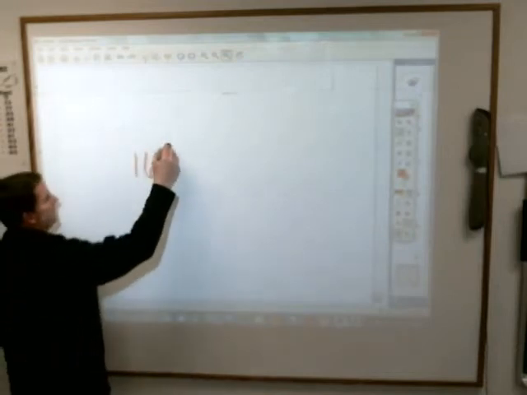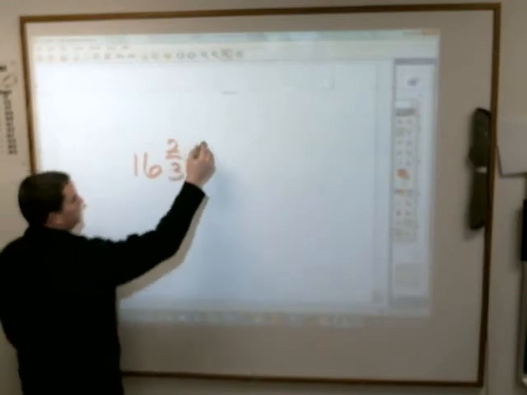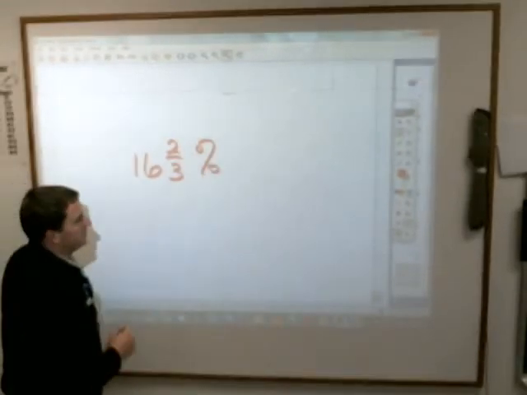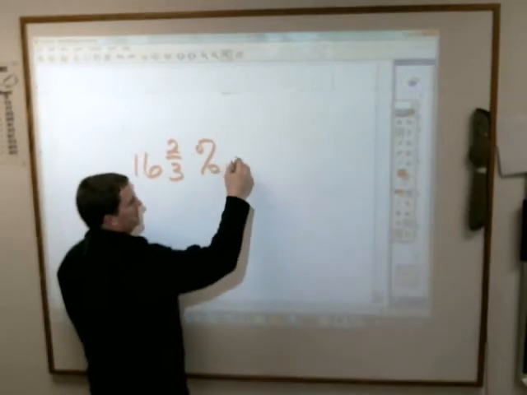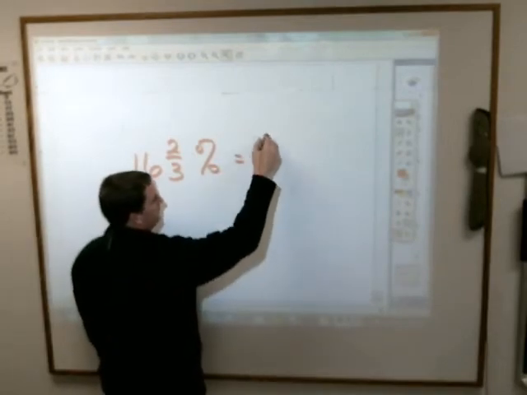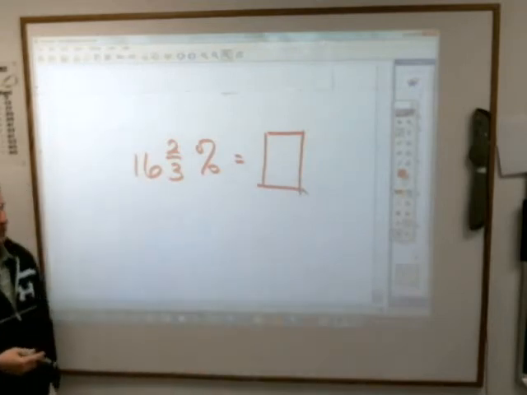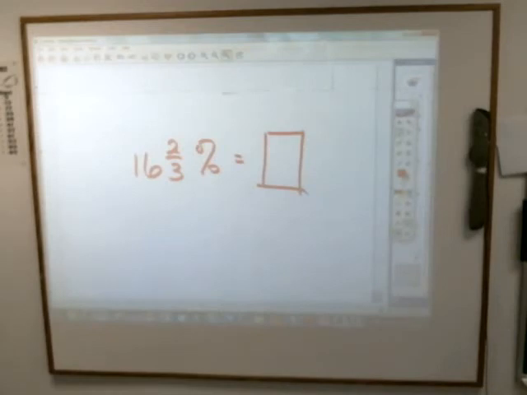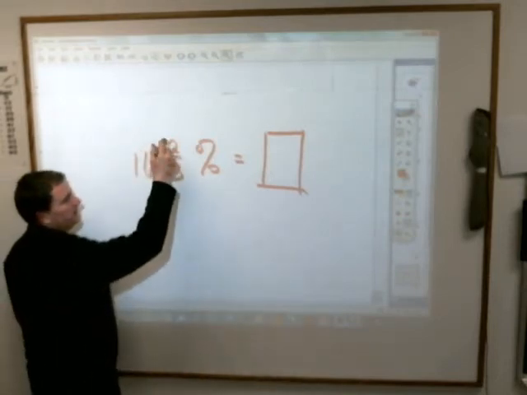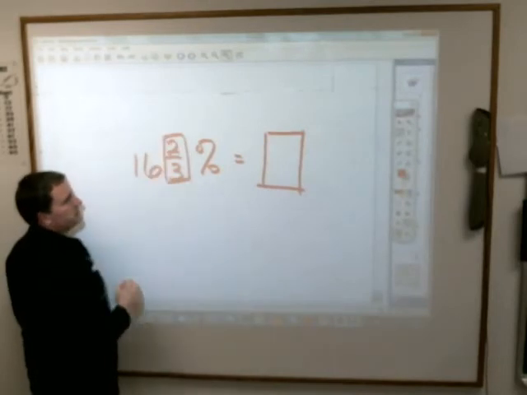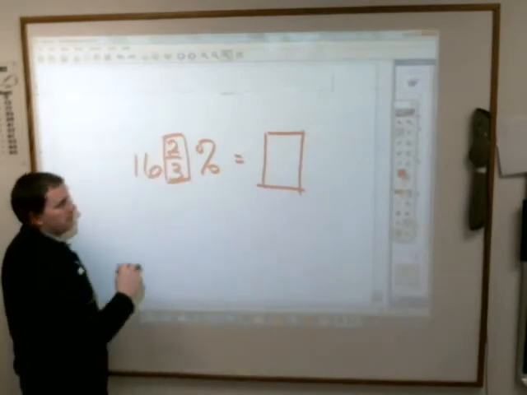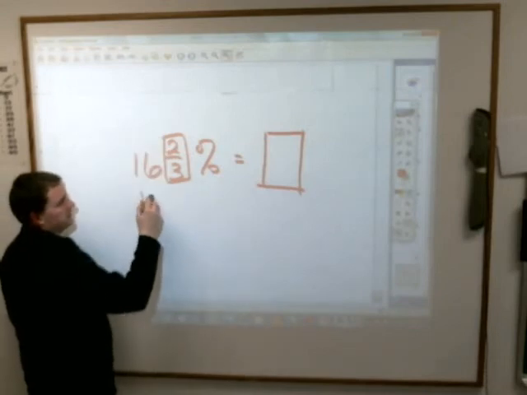For example, if I gave you 16 2/3%, okay, and I asked you what fraction does this equal? Because it does equal a fraction. It does equal a decimal, okay. The decimal would be probably easier to understand because what would be the decimal? You should be able to change it to a decimal. And here's, this is the easy way to think about it. First of all, before you change this, think about what this is as a decimal. What is 2/3 as a decimal? 0.6 repeater, right?